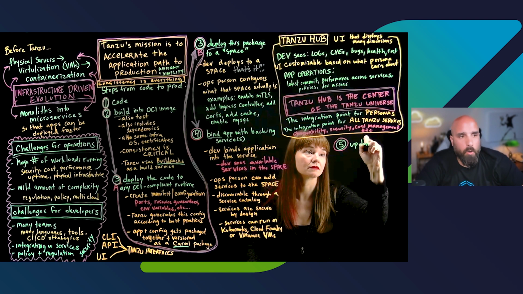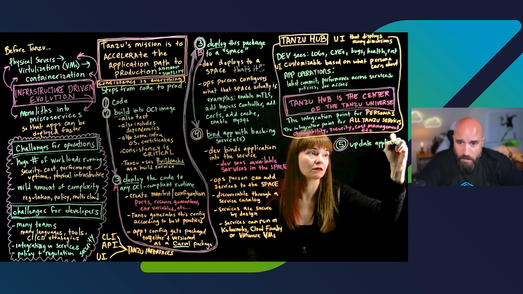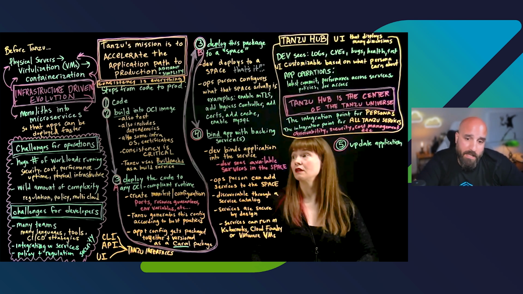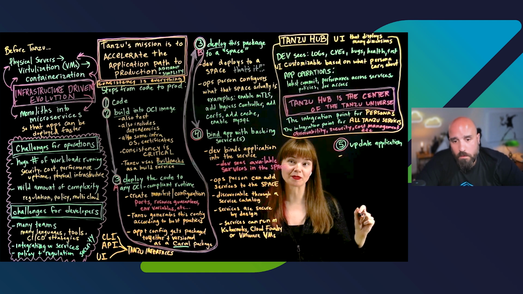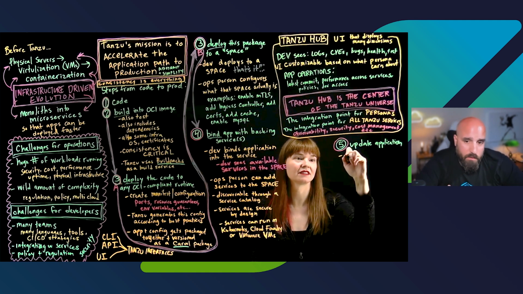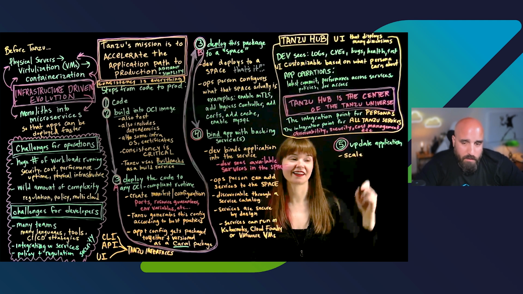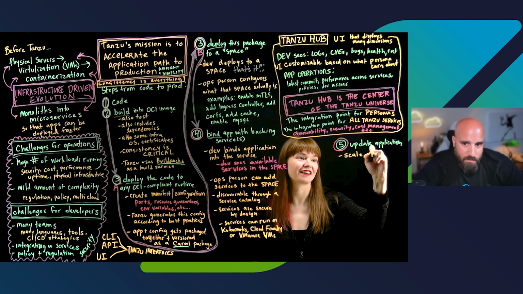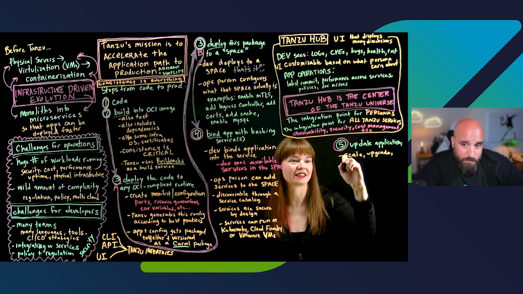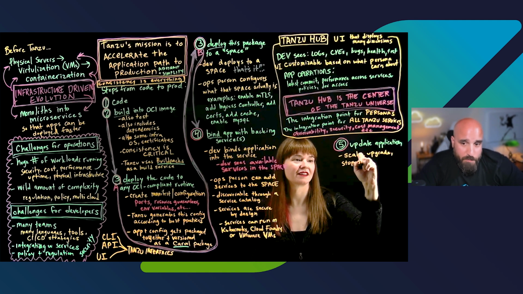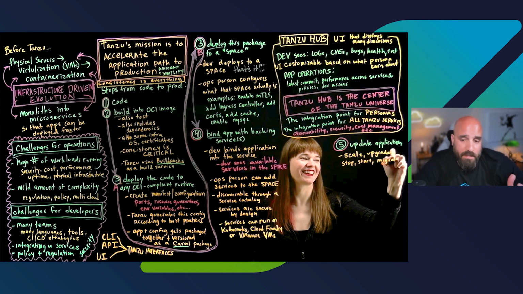So update is all the different actions that an application operations team will do for that application's maintenance. Will you quickly fire off those verbs again? Yeah. So scale, upgrade, stop, start, restart. Migrate is another thing, but that's not an action.